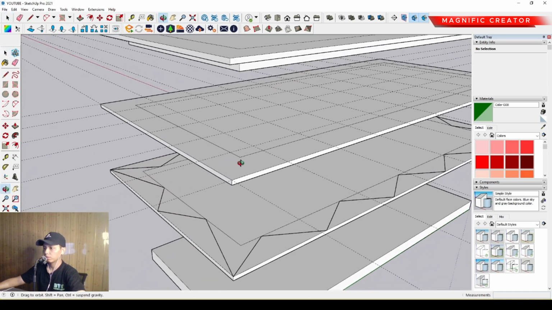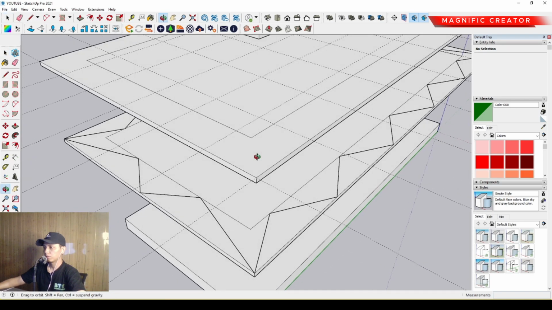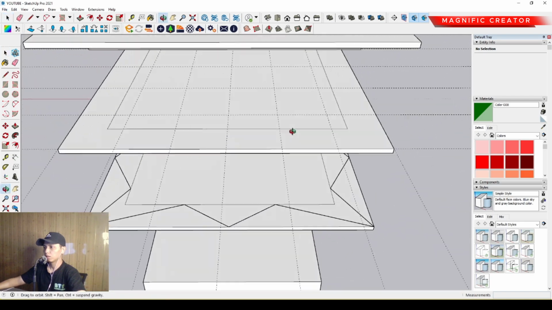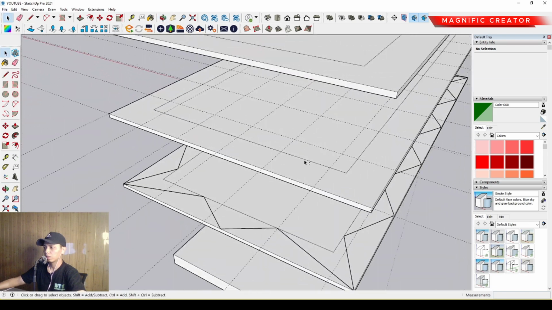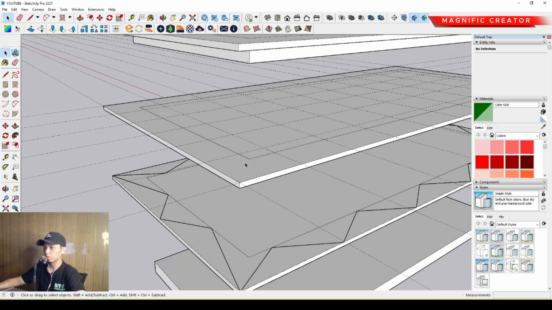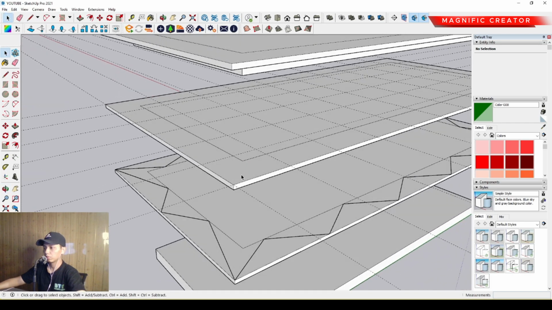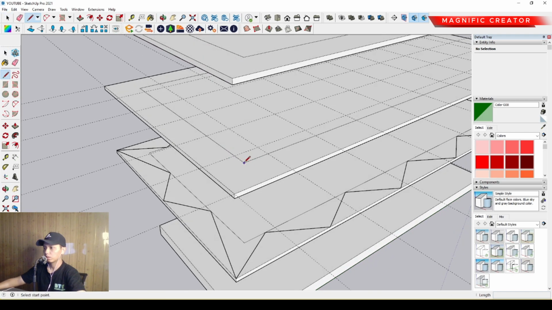So we have to make the incline pattern on the top floor, above the floor. We have to select a line, so then we can select this diagonal.